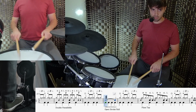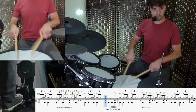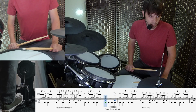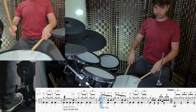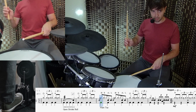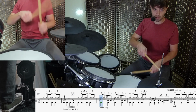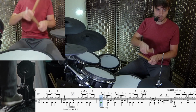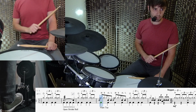Open straight roll. The crescendo's through. Bar 14 is the same jazz rhythm again. And then into bar 15, flam taps. Flam, tap. Flam, tap. Put your right hand on the hi-hat. Flam, tap. Flam, tap. The bass drums. Rhythm again in bar 16.